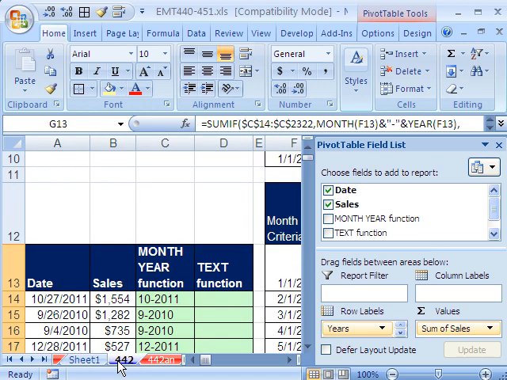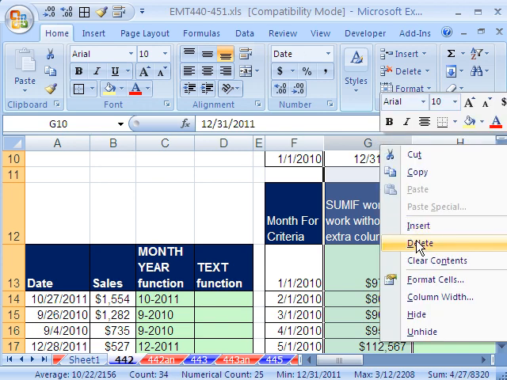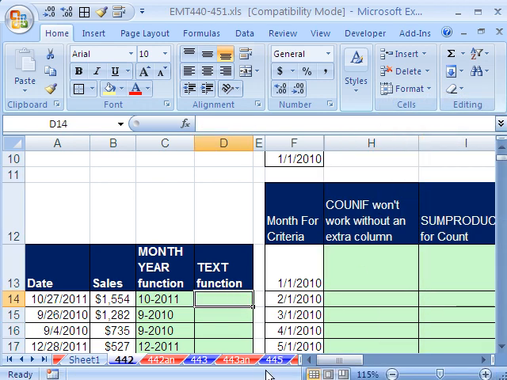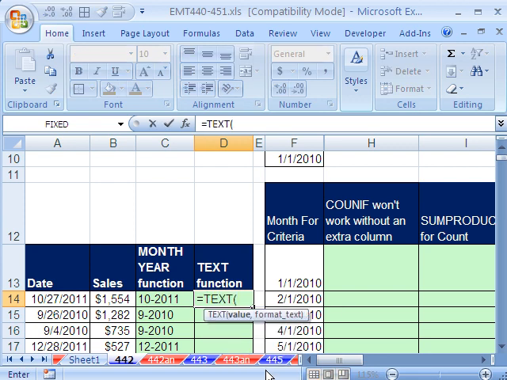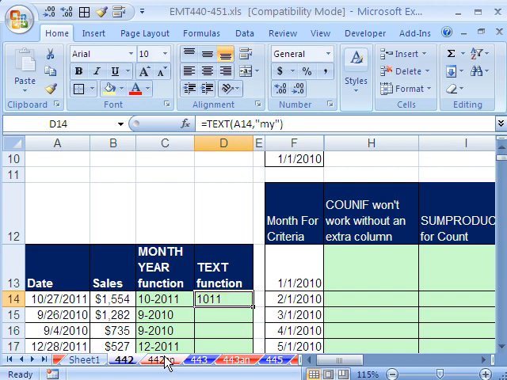All right, now what about our COUNTIF? I'm going to hide this column. But I'm going to show you another way to do this. Sometimes people like to use the TEXT function. We have to use a custom number format. So I click on that cell right there, and then double quotes. We have to know the custom number format for month and year, which is what we want. So we'll do MY, close parentheses, close parentheses, Control Enter. So now I've got a 10, 11. Notice I didn't put the dash there. Some people like to see it explicitly here. You don't need it; it's extra stuff to type in. Double-click and send it down.